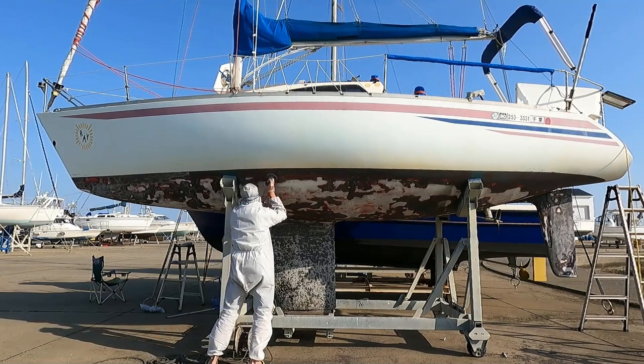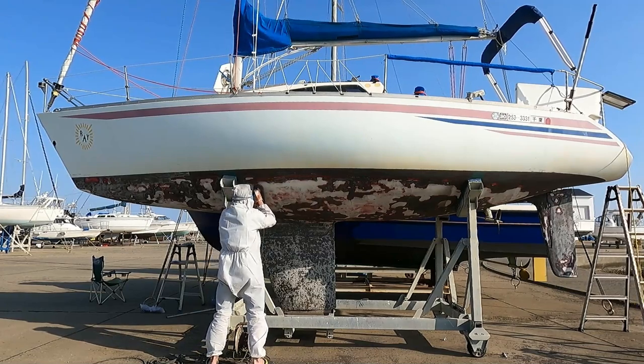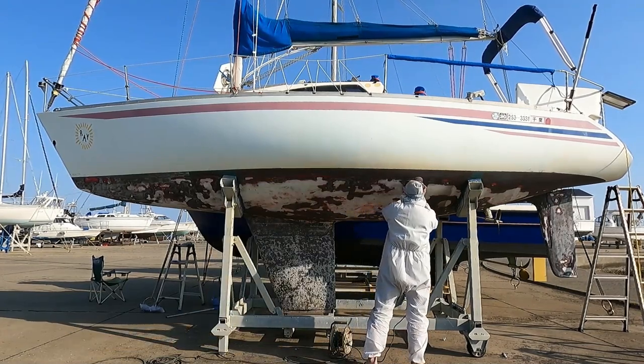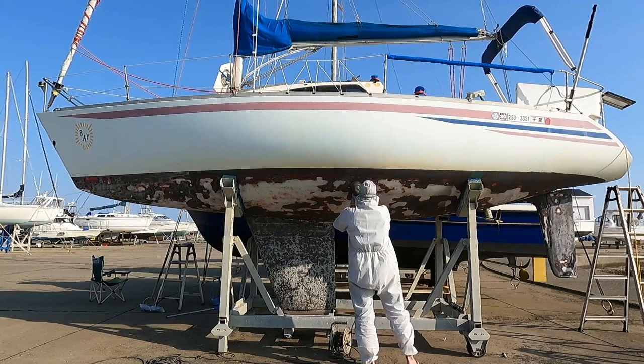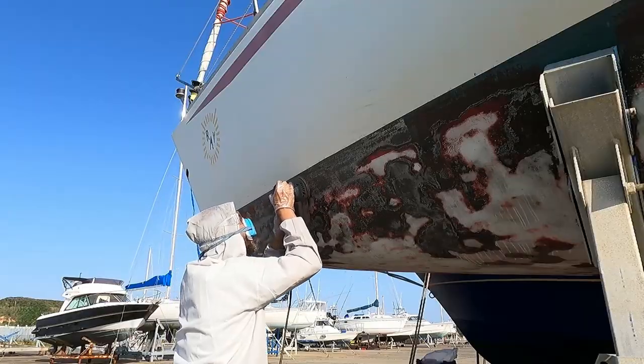From all stages, I found sanding to be the most difficult one. It was not only because of my lack of knowledge how to properly do it, but also because I decided to sand it down to gel coat wherever possible, which took a lot of time on some sections.